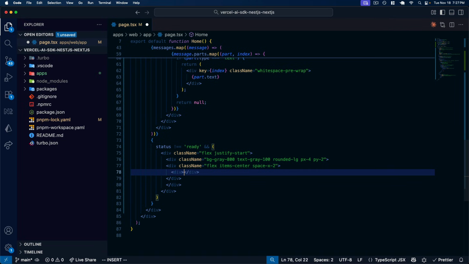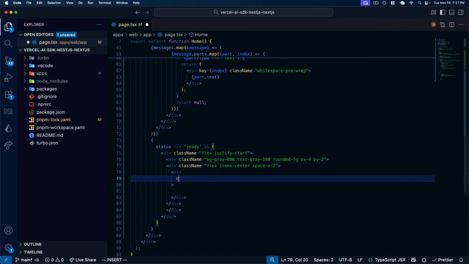And now the actual loading indicator will just be an empty div where we're going to set class name on it of width height 2, background gray 400, rounded full, and then give it an animate bounce class, which will add the animation of bouncing to it.